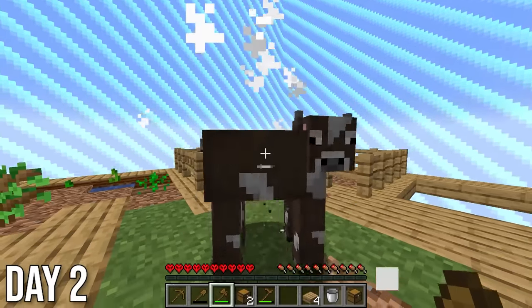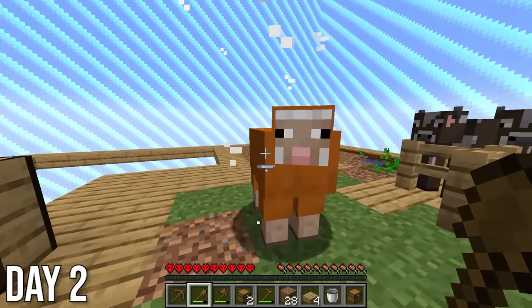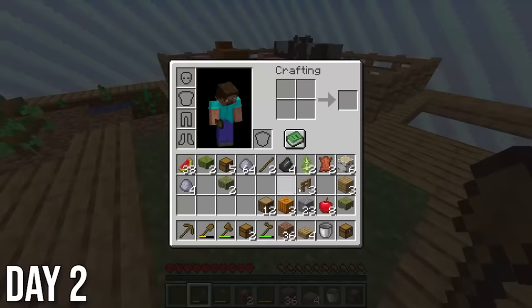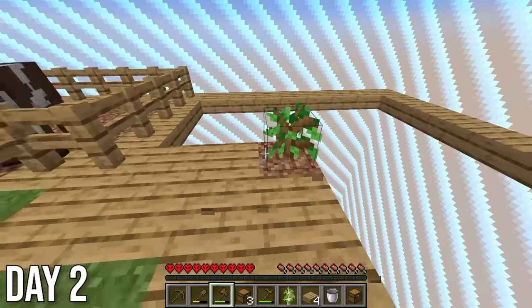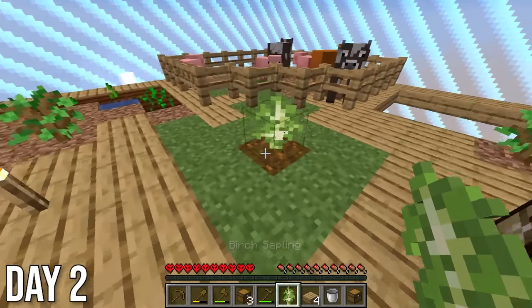A second cow. That's big. Yes, cow. Whoa, orange sheep. Yes. Okay, beautiful. Okay, so see this right here? This is podzol, which basically things just grow really fast on this. So I'm wondering if we just leave a sapling on there, we might just get it in a minute.